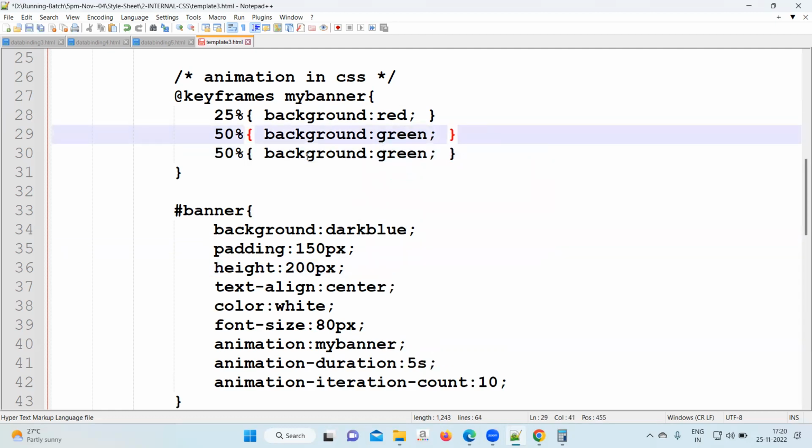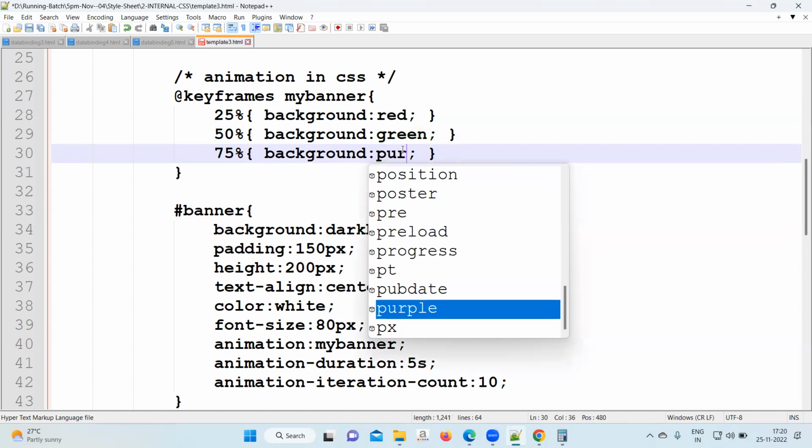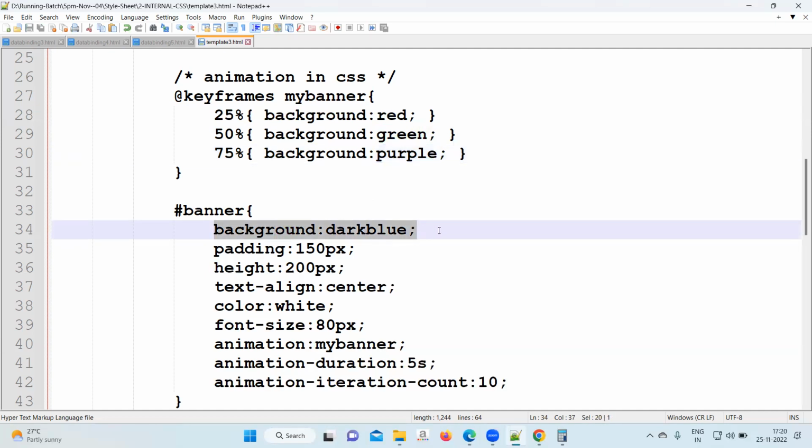When 75% of the time is finished, change the background into purple. And once 100% of the time is finished, it goes back to the default color, dark blue.